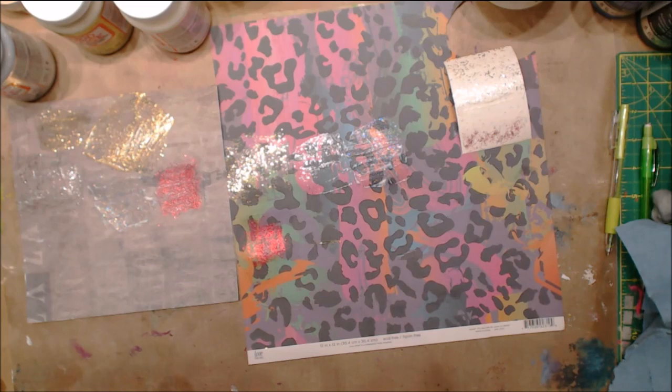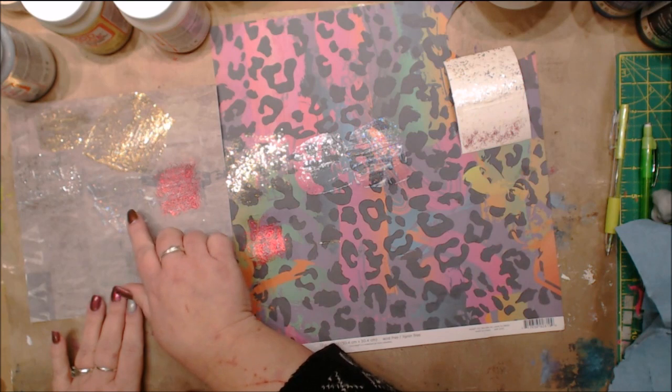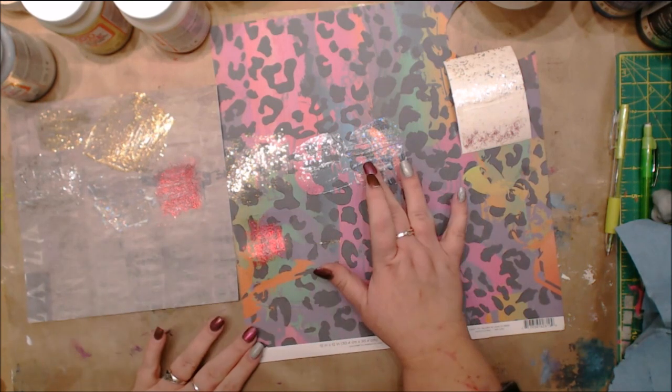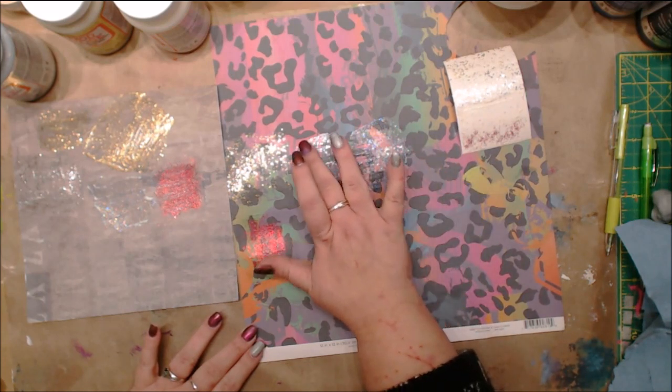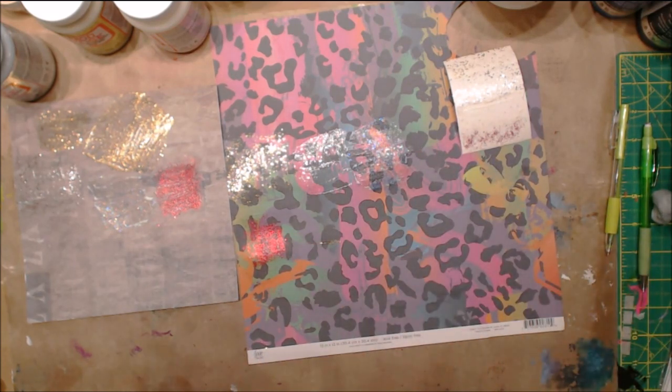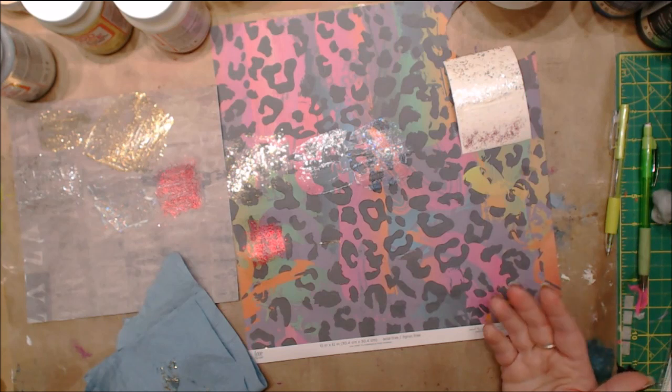I really hope you guys enjoyed the different Mod Podges, the different glues, the glitters. It really does add something to your painting. And like I said, I walk around with glitter on me all the time. I will have more videos coming out of different Mod Podge sets, because there are so many that they have, so you can see which one you like and which one would benefit you the most. You'll have a blast playing with them.